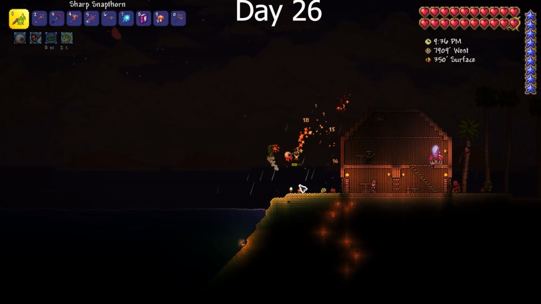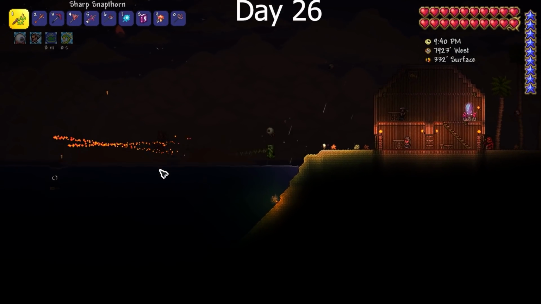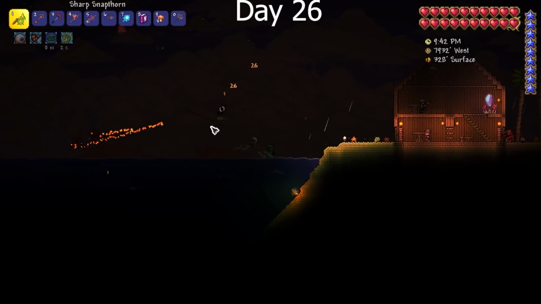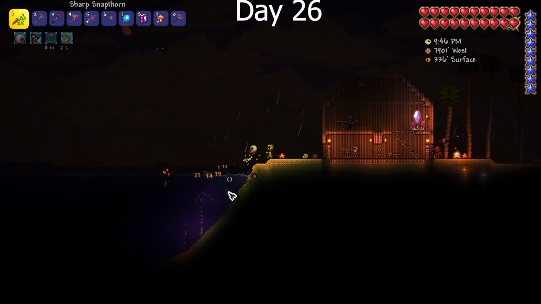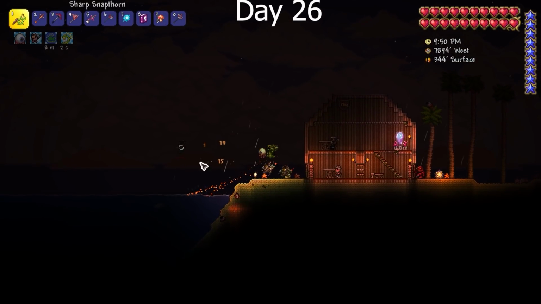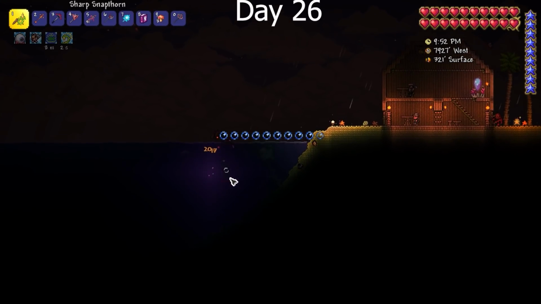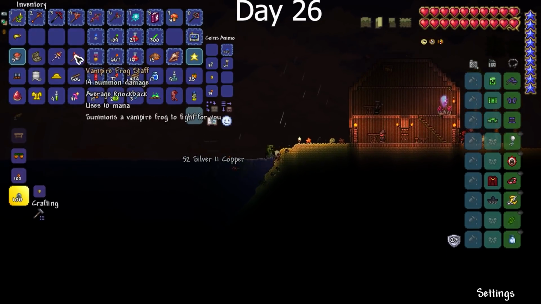I was quite frustrated with this because it took us a long time to find that hive, but thankfully at the end of the day, a blood moon happens so I can be distracted from that frustration a little bit. I end up spending most of the blood moon fishing in order to spawn some of the enemies that spawn exclusively from fishing in the blood moon, because they end up dropping a summon item we need to complete our collection, the vampire frog staff.